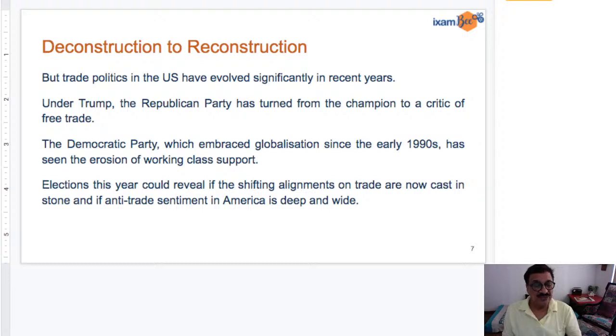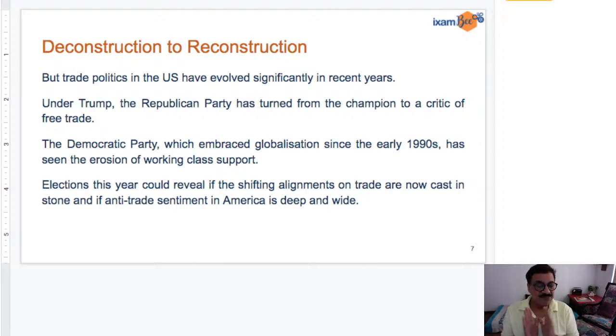Yes, engrave forever, Lina says. Permanent, says another viewer. Fine, so this is the answer, Gopal. You have got the answer. Permanent. Are now cast in stone. They have become firm. They have become permanent in nature. In Hindi we say patthar ki lakeer, a line drawn on stone, whatever.